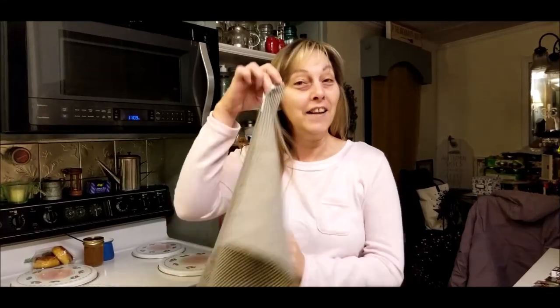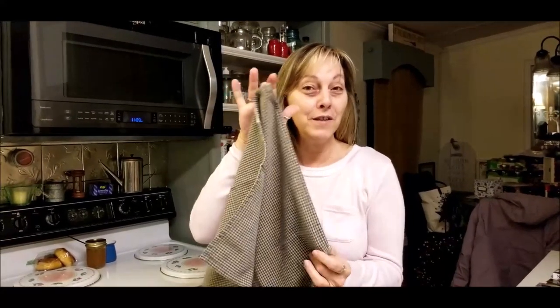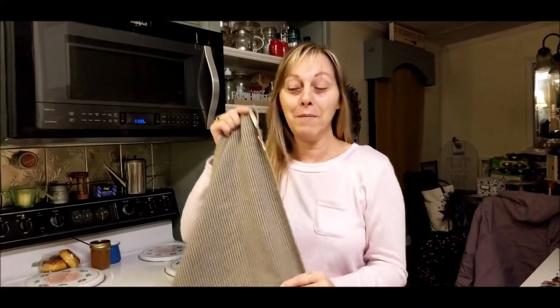I'm Elizabeth, and today we're going to do farmhouse kitchen towels, do it yourself, and we're going to solve the mystery on what this little hook is for. So stay tuned because we have more than one method of using this little hanger, and we're going to be making us some beautiful farmhouse kitchen towel linens for our kitchen.